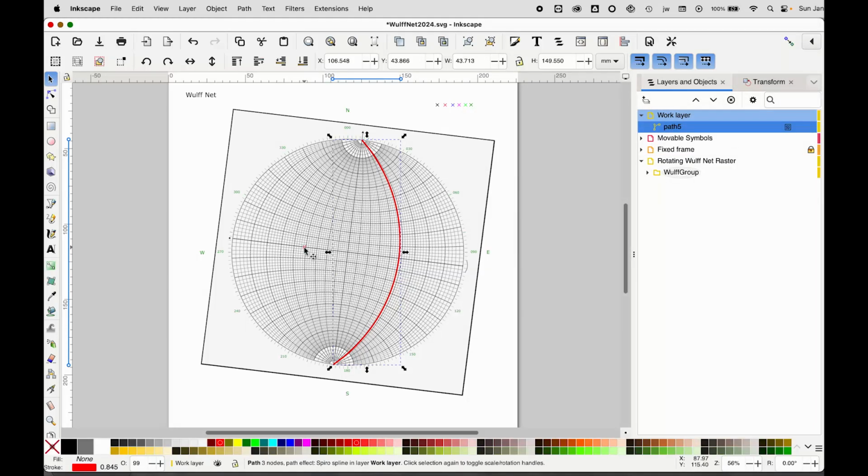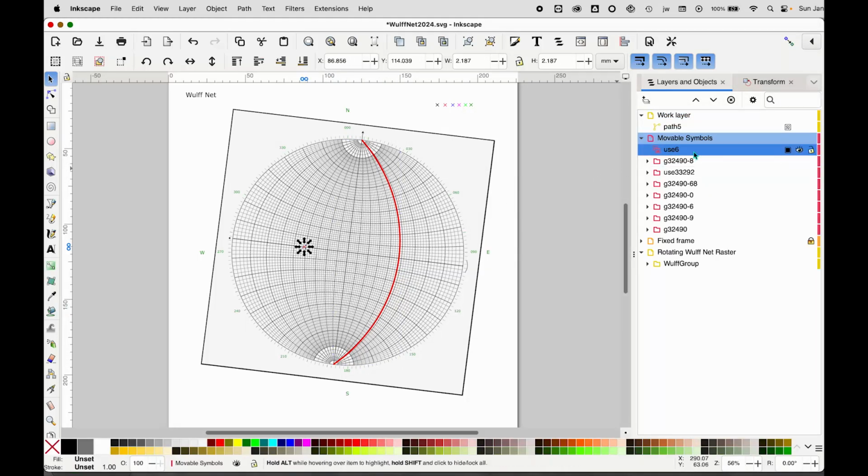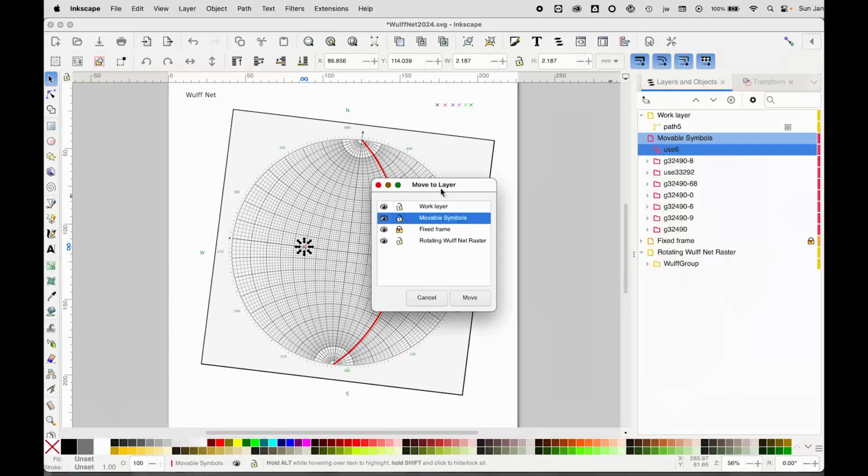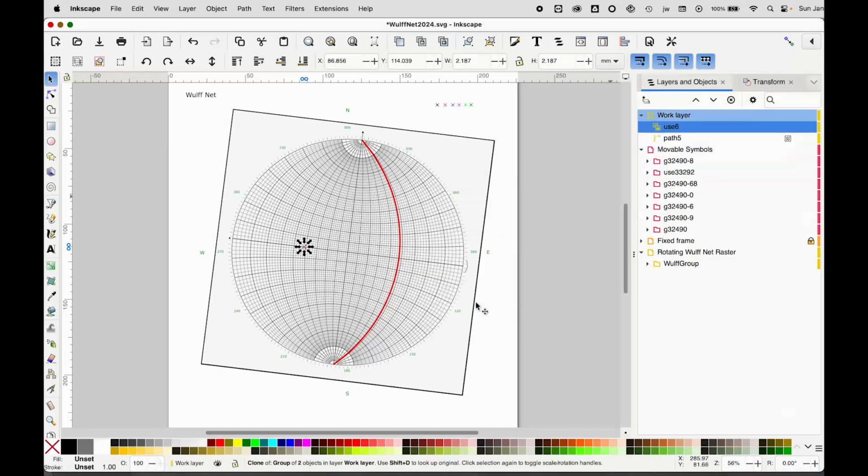Let's see where the clone ended up here. Yes, here's the movable symbol. It's called U6 to represent the fact that it's a clone of one of these objects up here at the top. And let's get that into our work layer as well. Move to layer, work layer, move, and there we are.